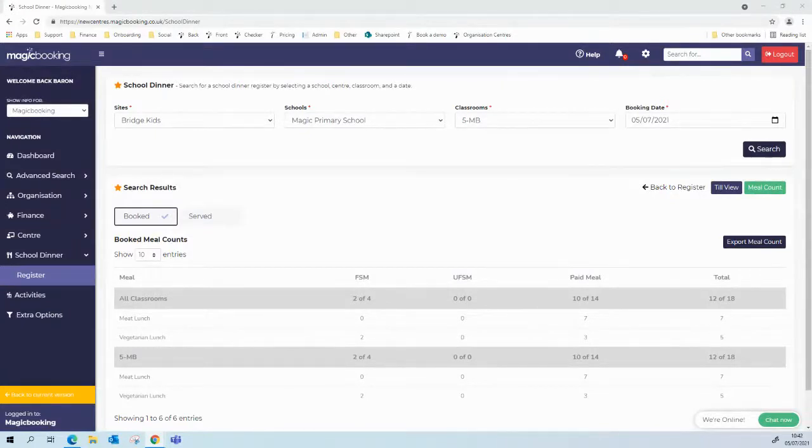Claire, it may be because you've got your breakfast and after school club set up as one activity. When you're exporting your paper version, or exported version of your register, there is a sorting option at the bottom. I would recommend sorting by session so that your system generates a breakfast and after school register in the different sessions. If you're sorting by classroom or other, I'm wondering if that's what's causing your children to be jumbled up between breakfast and after school.